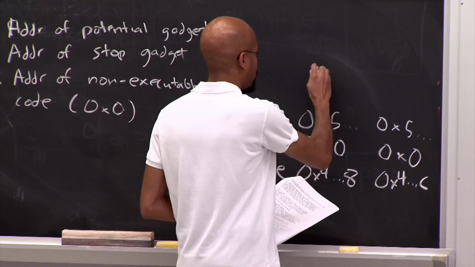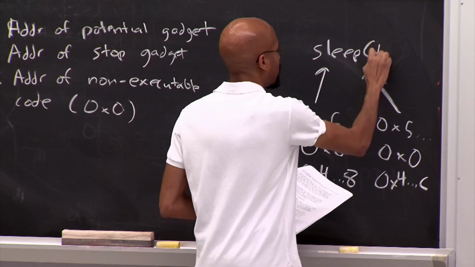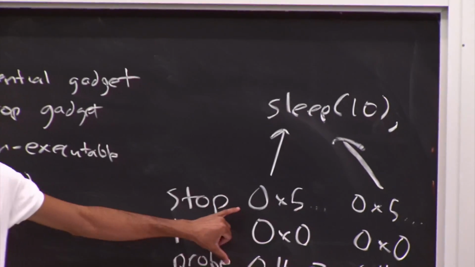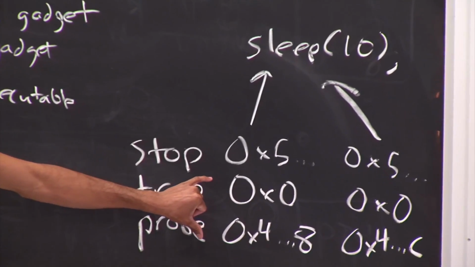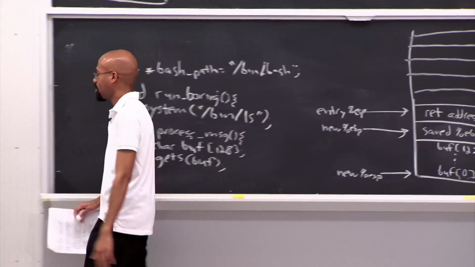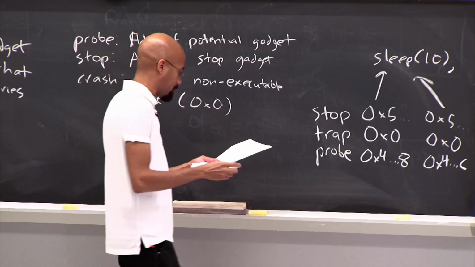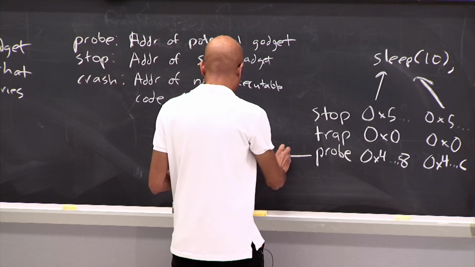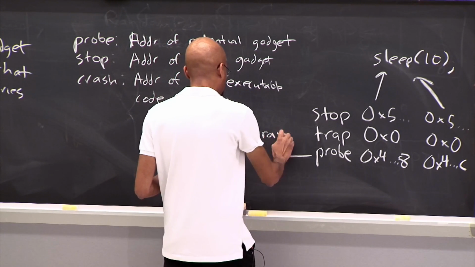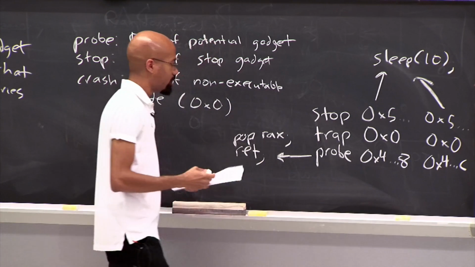And remember that the stop gadget, maybe this address points to code that does something like sleep 10 or something like that, right? So when I say that we're going to test these sequences, this is the stuff that we're going to push onto the stack. Similar to over there, when we were pushing these gadgets onto the stack, this is the stuff that we're going to push onto the stack, and then we're going to see what happens, right? Now, let's say that this code here points to the following sequence. We're going to pop some register, let's say rax, and then we're going to return.